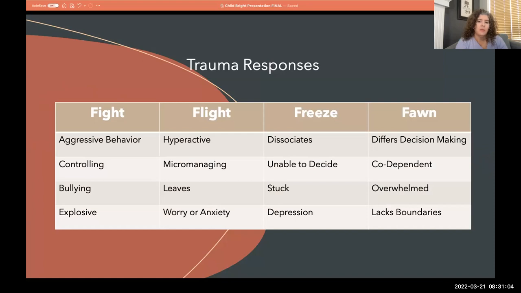So as was mentioned, some of the common responses that we might see when someone's experiencing a trauma response are fight, freeze, flight, or fawn. Because they're actually physical responses to trauma, if we want to move somebody from that hyperarousal state back into their window, there's a few things we can do to help decrease arousal. So something called diaphragmatic breathing, which is deep and slow tummy breathing, can help. It also helps if you put your hand on your stomach and feel yourself breathe. Drinking from a straw helps. Jumping on a trampoline, using a weighted blanket, drinking warm water, shaking or stomping out any excess energy, and soothing and calming music and sounds can help.